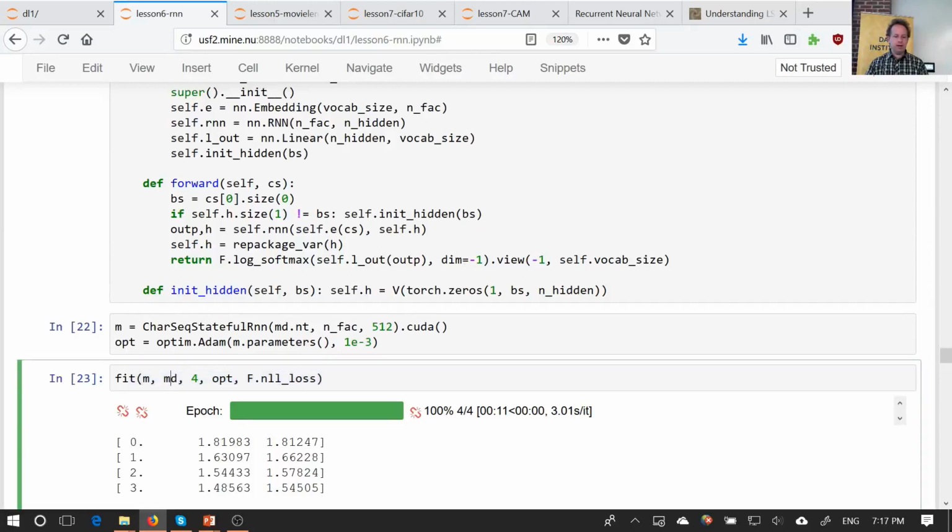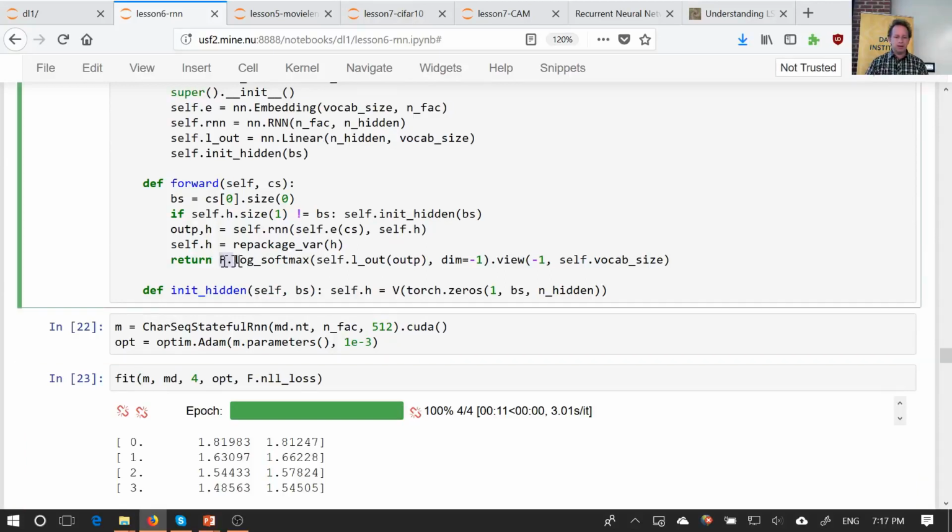One thing to be careful of here is that softmax now, as of PyTorch 0.3, requires that we pass in a number here saying which axis we want to do the softmax over. So at this point, this is a three-dimensional tensor, right?